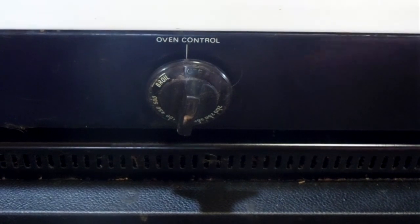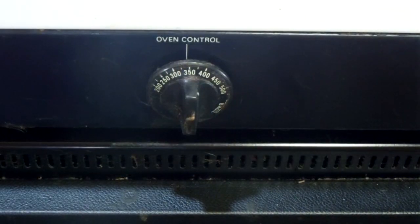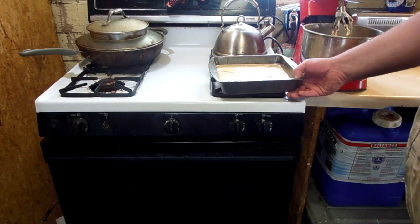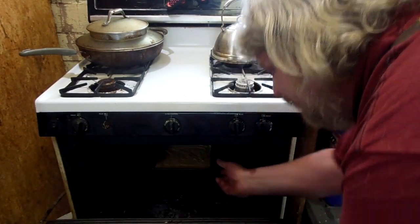Next, we're going to set the oven to 350 and let preheat for 10 minutes. Next, we put the cake in the oven for 30 minutes on 350. Oven is preheated. Here we go, lights out.